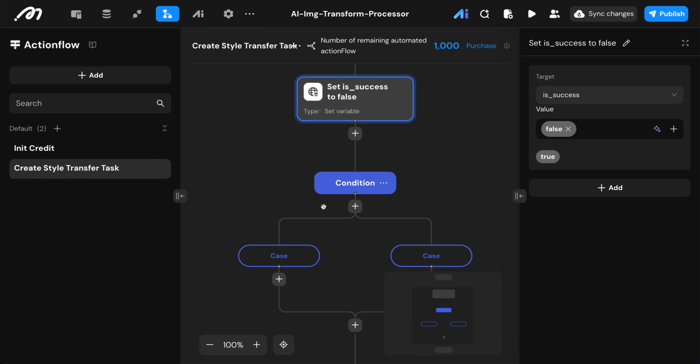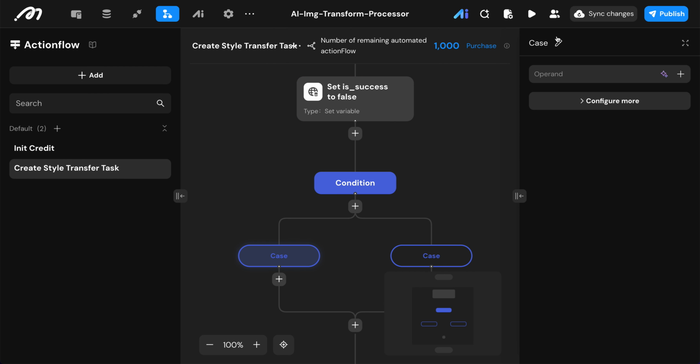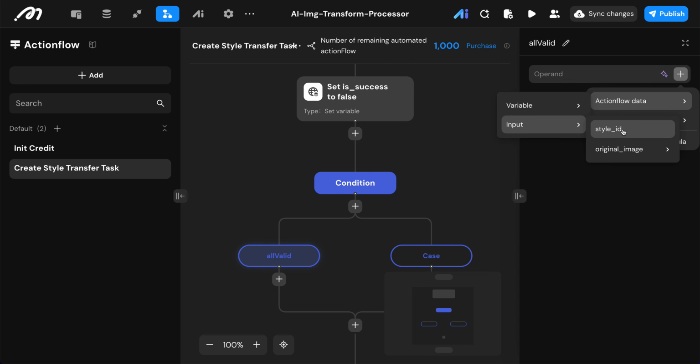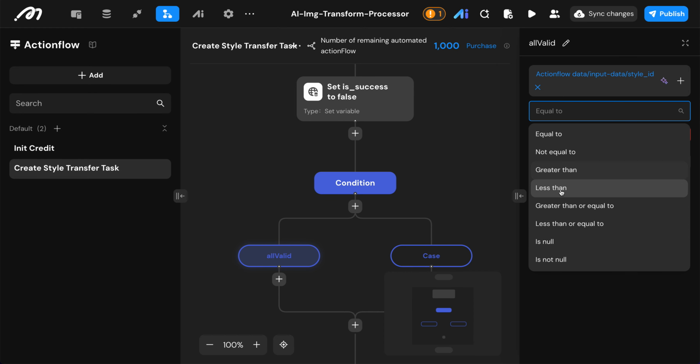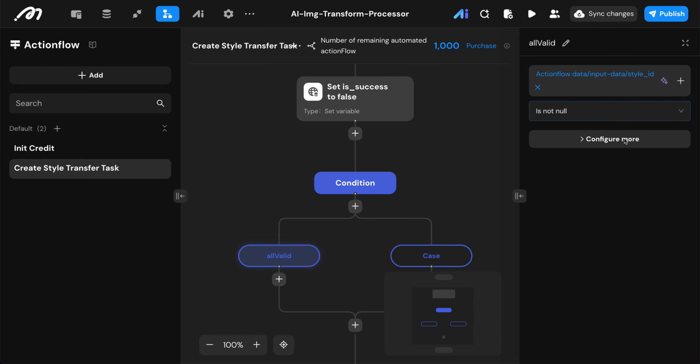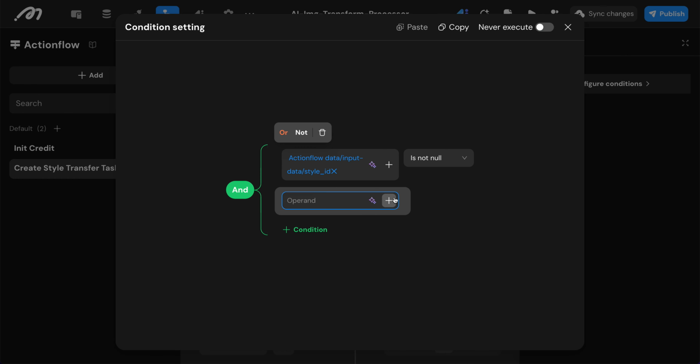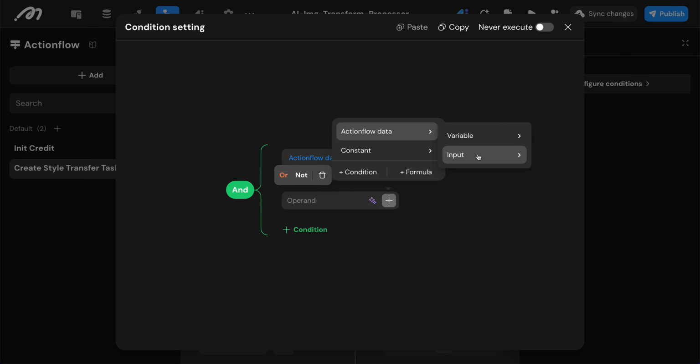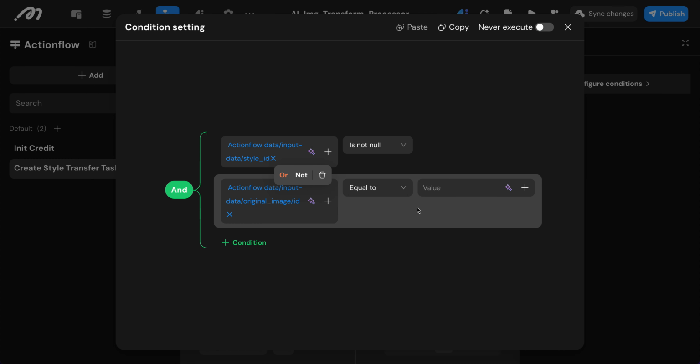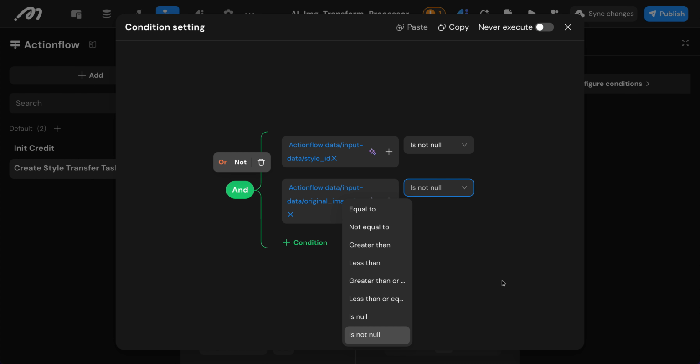For insufficient credits, first refund the user. We decreased it earlier, so use increase to add 1 back. Similarly, set the ID to the current account ID from getID. Then we need to configure its error message here. The message will indicate no more generation attempts are available. Then back to our path with credits.